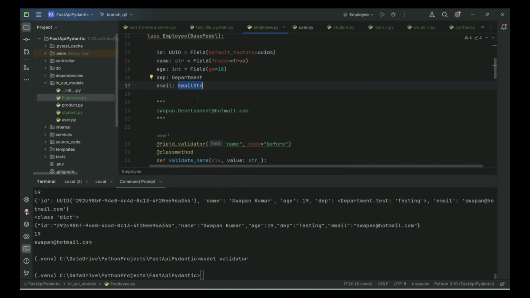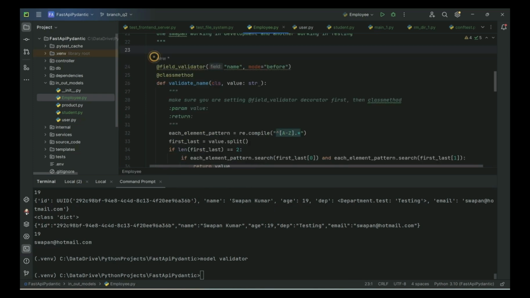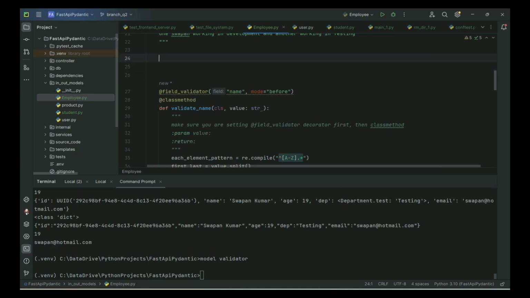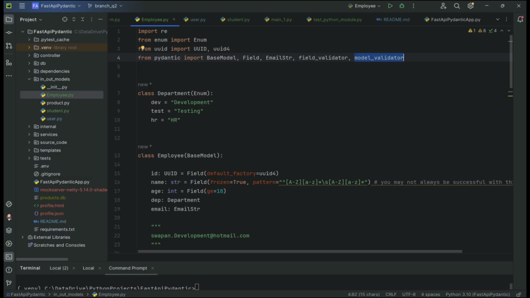For this type of validation, we need to have the department and email fields at the same time, and this type of validation cannot be done using a field validator. So for that, Pydantic provides us the model validator. To use a model validator, we define an instance method and decorate it with model validator.